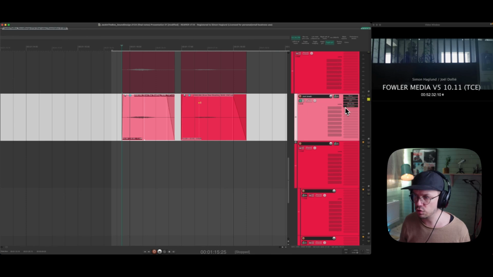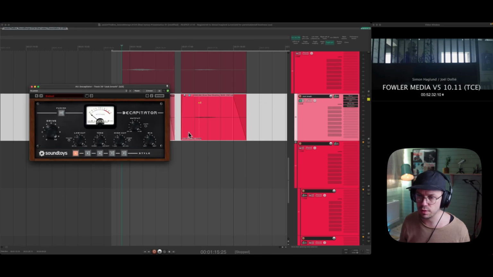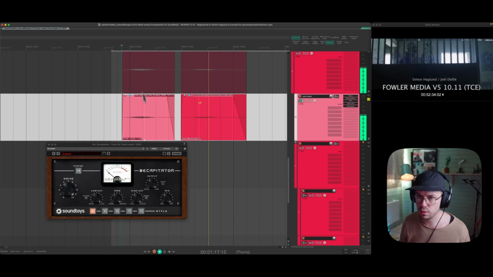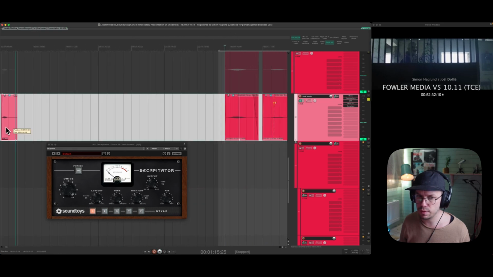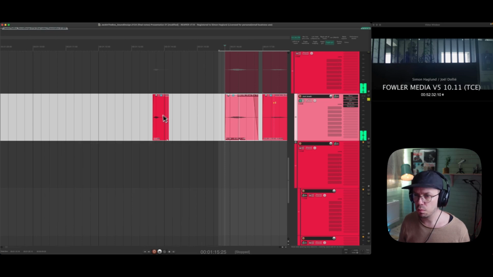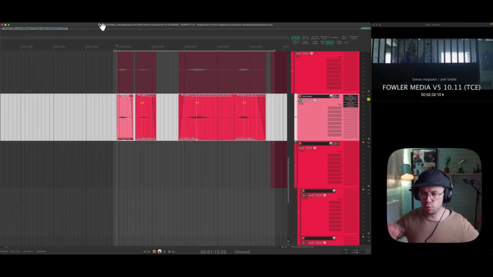And then I just used Decapitator to just saturate it a tiny bit. Nothing crazy. But all of that takes a sound like this to a sound like this. So just really deep breaths, and then I used those and stretched them in different ways, once again, just to create these different emotions depending on what he's doing.